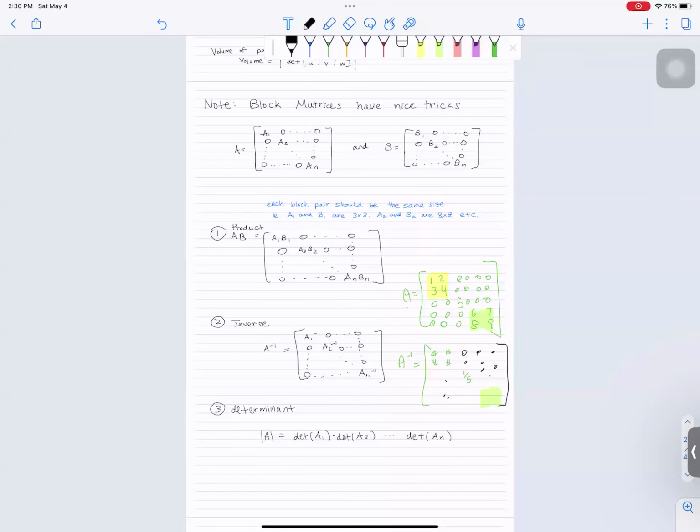Y and Z. Okay, first thing we want to consider: are the bounds well ordered? Why does this matter? Because think about in single variable calculus, if we were doing an integral from 1 to -2 of x, usually we want the lower number to be on the bottom. So we would say a negative sign comes out, and that way I could do -2 to 1. So if the bounds are not well ordered, like they're opposite, a negative ends up coming out.